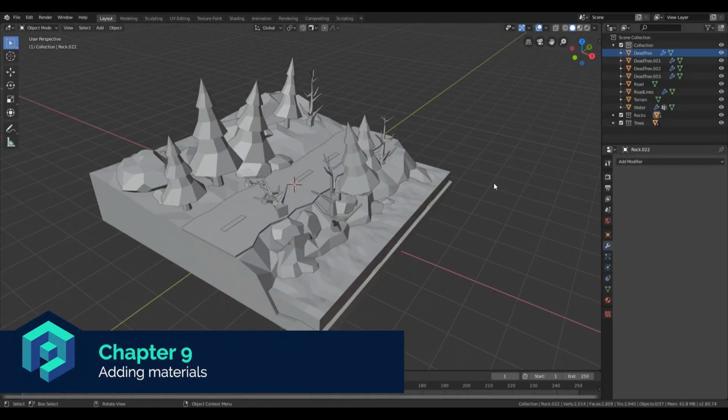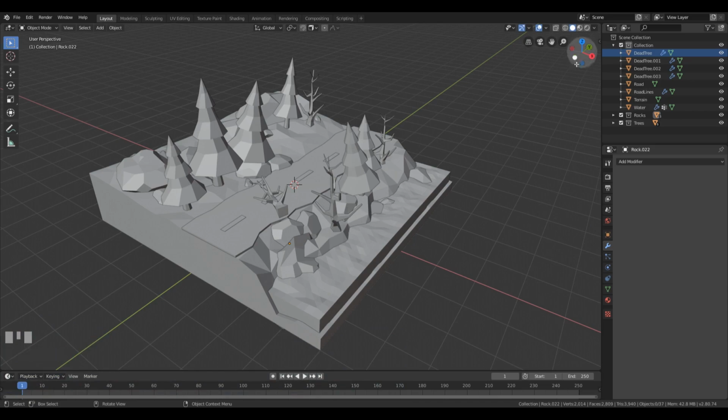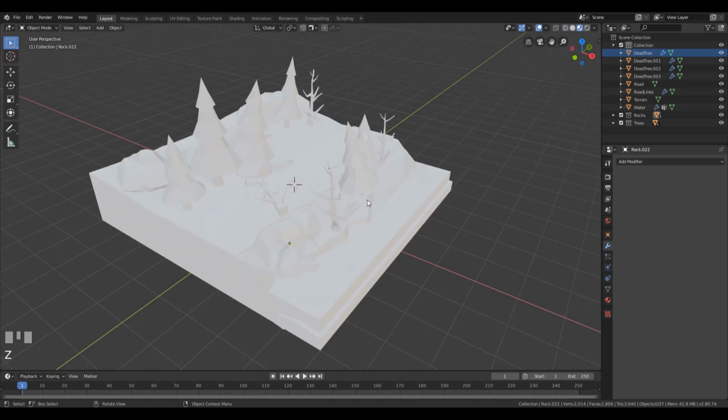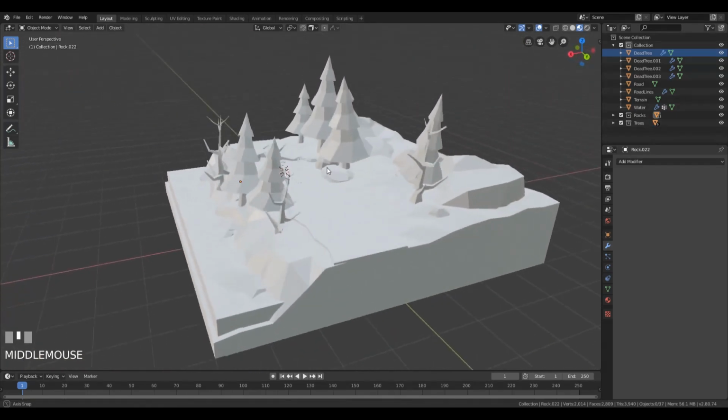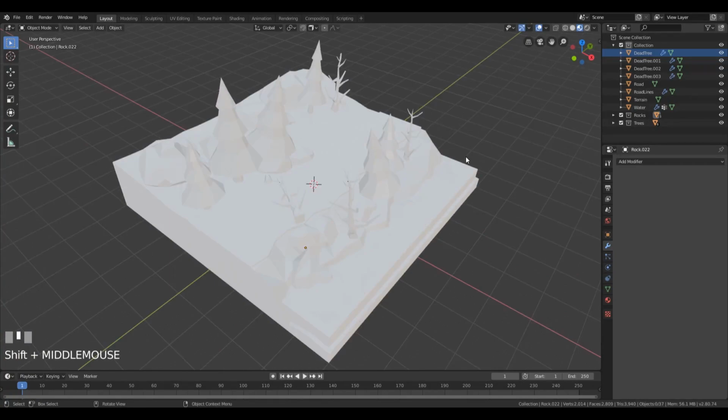Okay, time to move to the shading part, which is basically applying the materials to our objects. We will do this not in the solid view, which we have active right here, but in the look dev mode. So switch to that. You can do it with the Z key as well. So hold Z and go down, release, and all looks really bright. And I want to talk about what it actually represents.